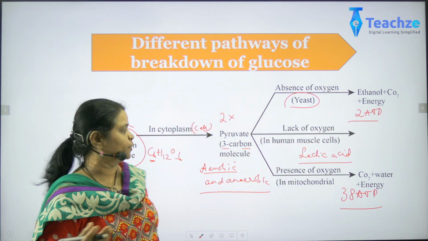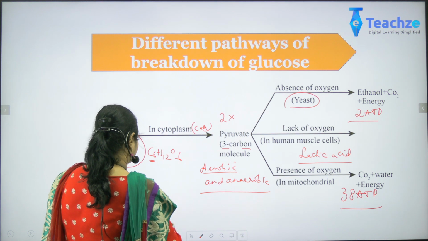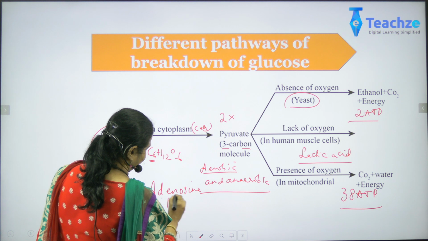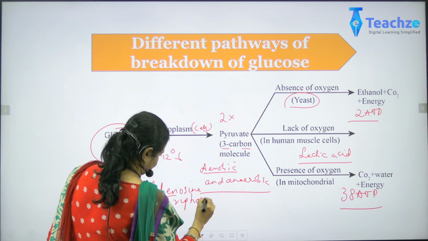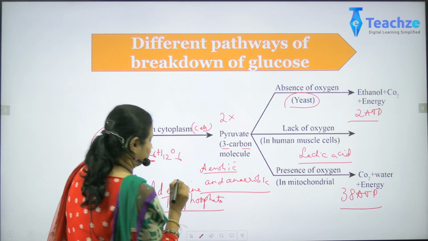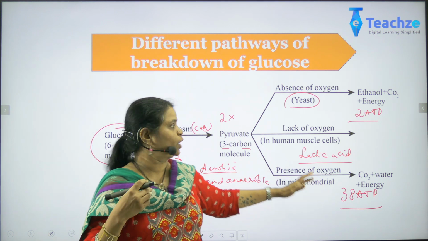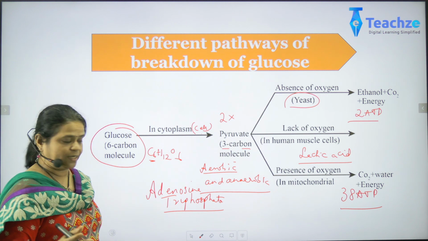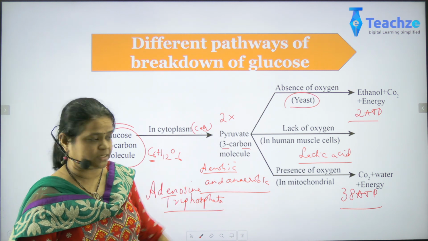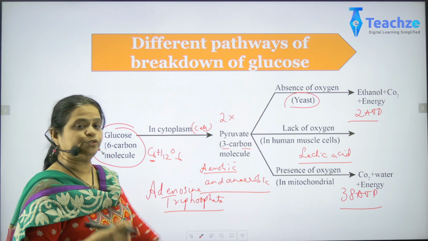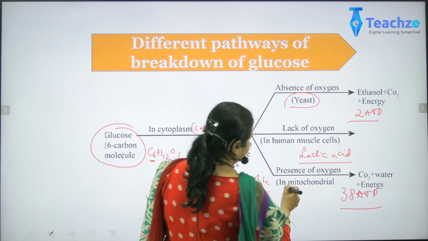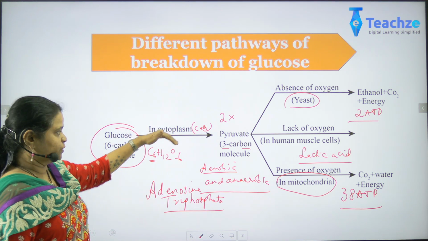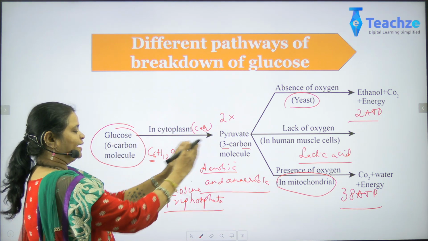And what is the full form of ATP? It is adenosine triphosphate. And this energy, we all have studied previously in the cell, that mitochondria is called the powerhouse of the cell and ATP is called the energy currency. Now, ATP is produced wherever aerobic respiration occurs, it occurs in mitochondria.